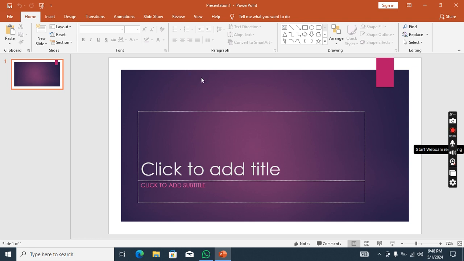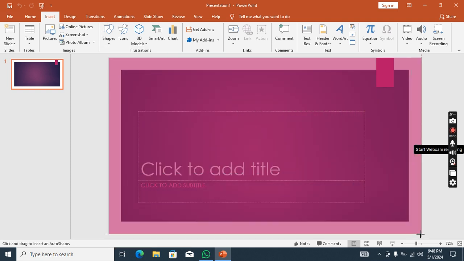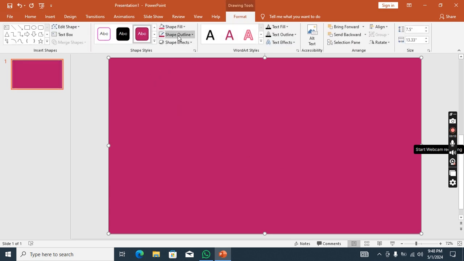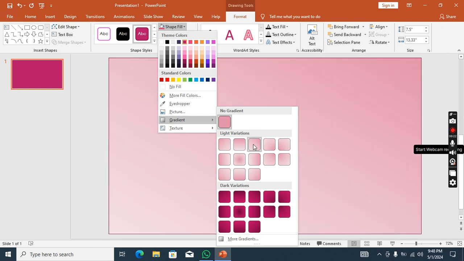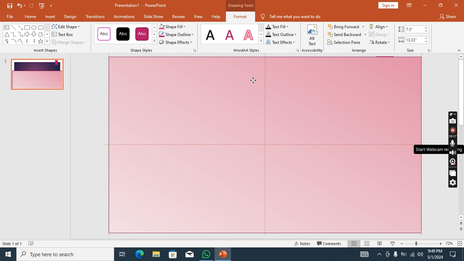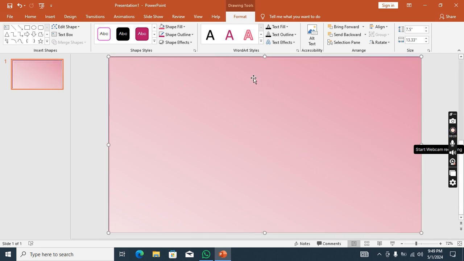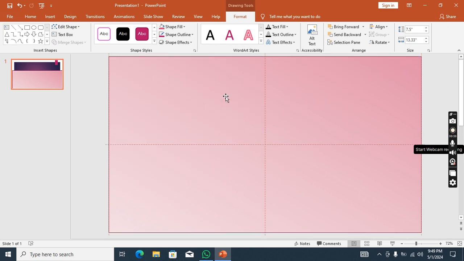So in this case, I don't have to start creating shapes, and then start giving them the colors that I want. I don't need all this if I am choosing the already made color. But at the same time, you can be creative. That is, you can add your own design to the white section that is not given color by default.